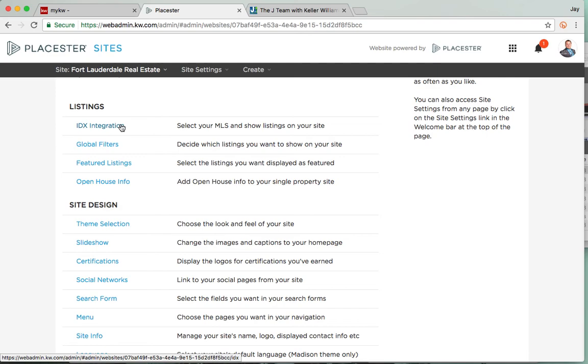So if you list, let's say you list a house in Wilton Manor right here, it will not show on my site? It'll be on your website because it'll be within your MLS. So it's not about location geographically. It means whatever agents are in the Miami MLS who input a listing, you'll see all the listings in South Florida that are in the Miami MLS.